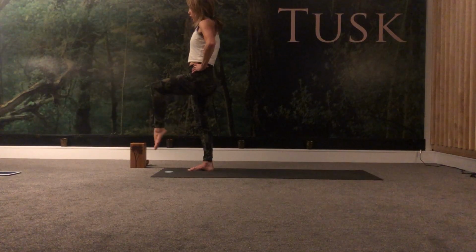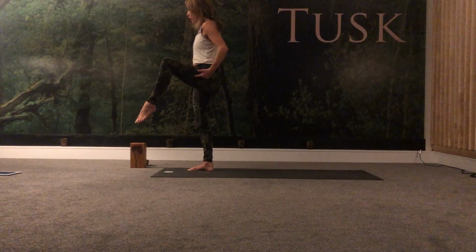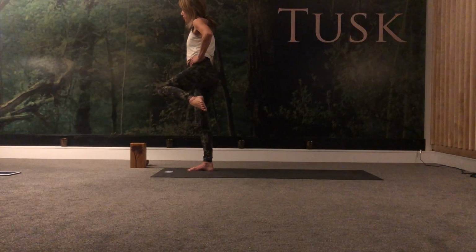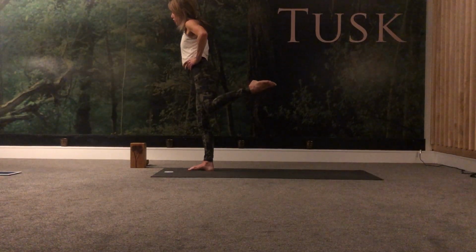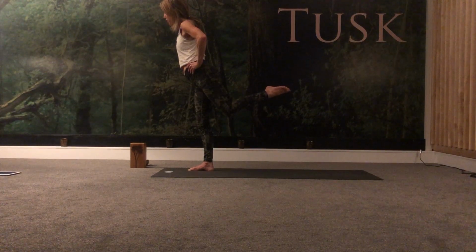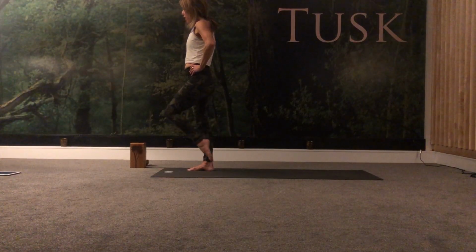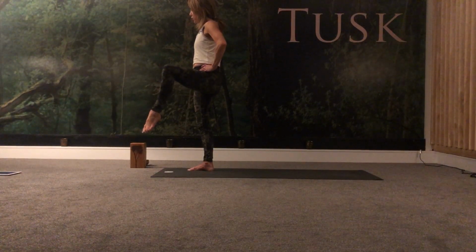We'll draw the left knee up as high as you can and then externally rotate through using your abductors. And then drawing the outside of the left ankle up as you take the inside left knee down. Draw it back, so you're using internal rotation, using your adductors now. Squeezing those glutes as you draw it back and then coming back to the center. Well done.